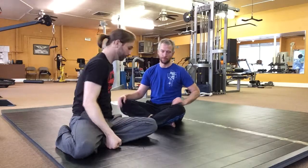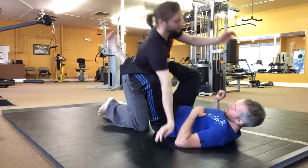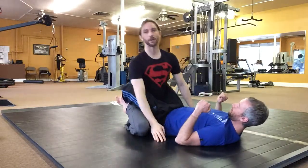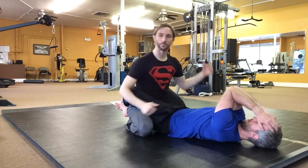We're gonna go over getting from being in somebody's guard to taking mount. All right, so I'm in Kirk's guard. However it happens, I got into Kirk's guard. Obviously we're just talking about transitioning, right? So I'm not worried about all my options from here.